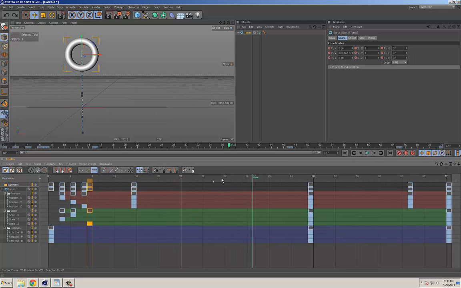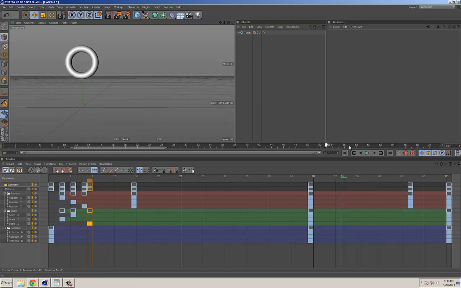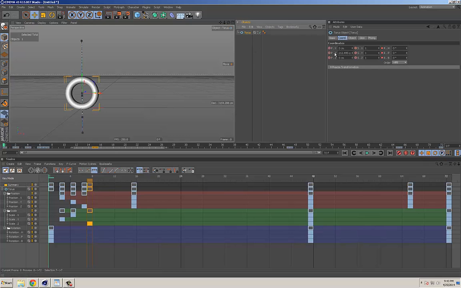So the thing that you really need to understand about animation is just these connections and how to find the keys for the precise things that you want. So when you come into a scene and you see something moving, maybe you did it sometime before, it's good just to know how to find your keys and see what they're on. So, okay, we'll click this torus. Alright, so all of its parameters are keyed.